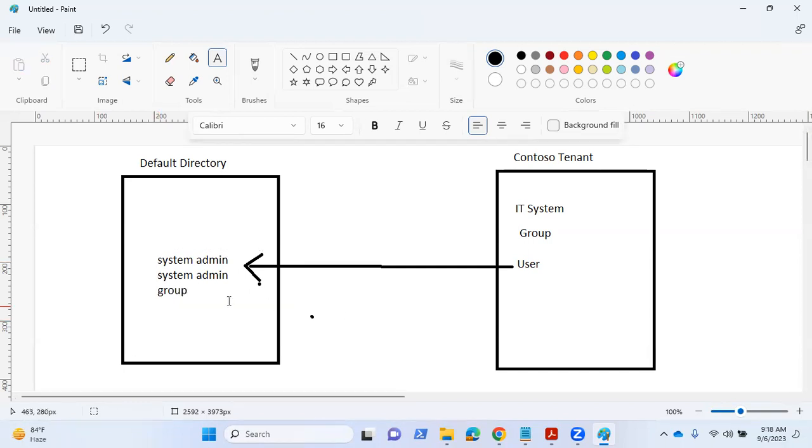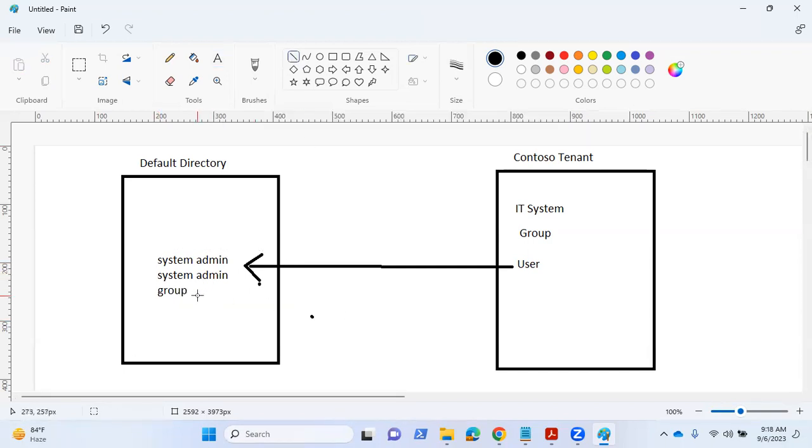Now where is that group? This group is in this Contoso tenant, which is not having access to any services. Ideally, the groups and the users should be created here because we have chosen a free trial subscription in this default directory. You got it, right? And then you can invite this user, which is created here, to the Contoso tenant. And then that user can access the services in this Contoso tenant.